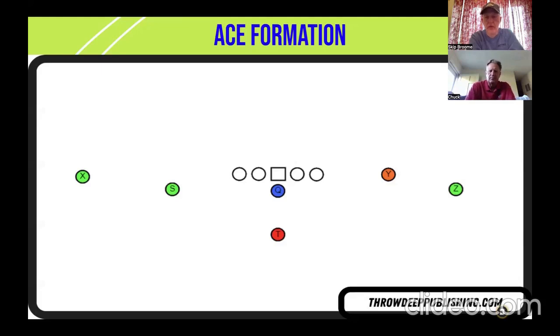Okay. So let's talk about 7-man. Where are you looking on 7-man as a back judge? All right, 7-man as back judge. Your deep wings obviously are going to have X and Z. I'm actually going to help with Y on this as well, on the line judge's side of the field. That's where I'm going on this play as far as initial responsibility key. But again, don't discount S on this play.